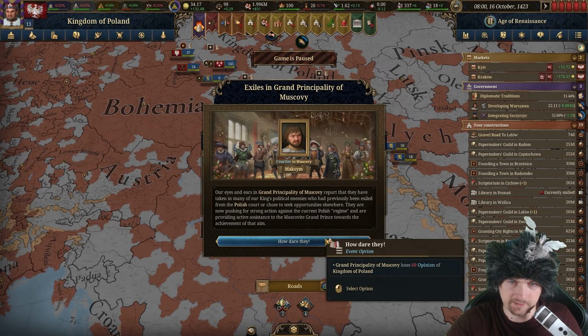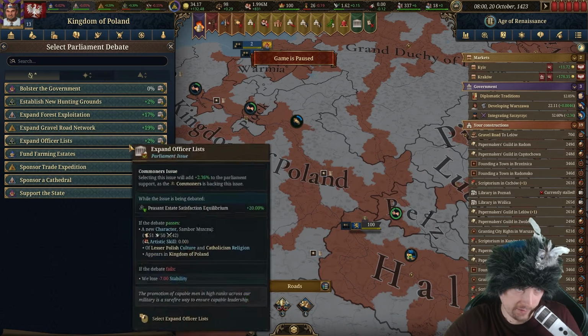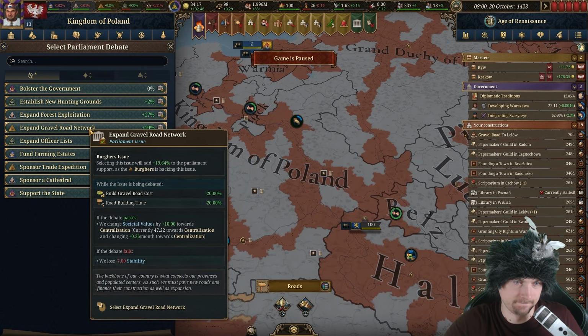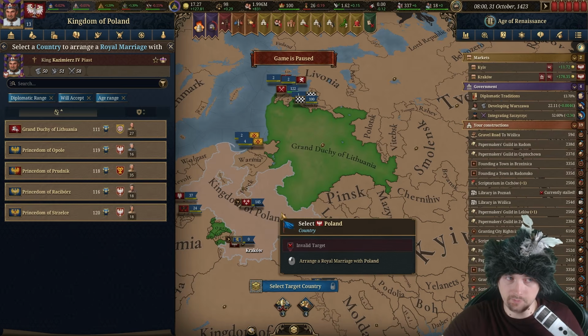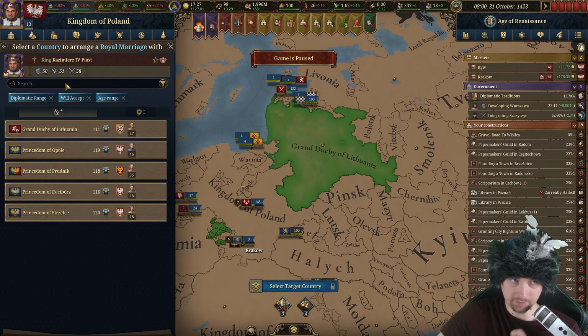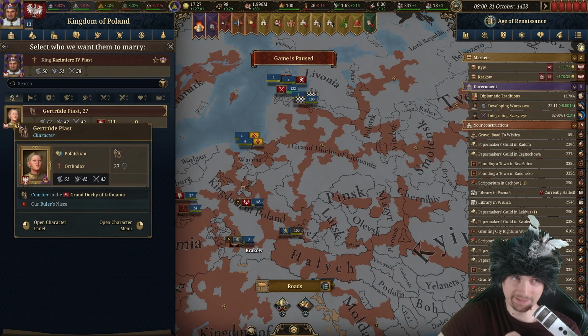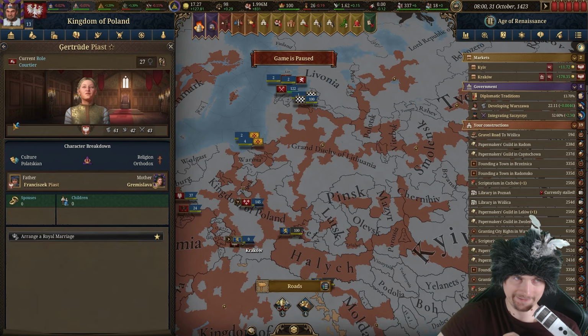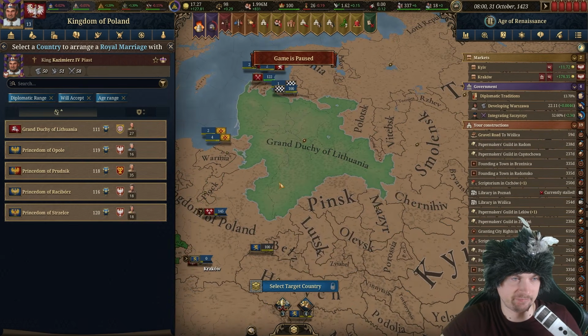Since I'm making a decent amount of money, I think I can also start simply building roads to all locations in the southern and central Poland, and I can make it faster with this. That's also progress towards centralization that we're looking for so much. Is it the moment I can arrange a royal marriage between our king and Lithuania? She's my niece. That's not gonna work. Plus she's not really anyone important on the court.